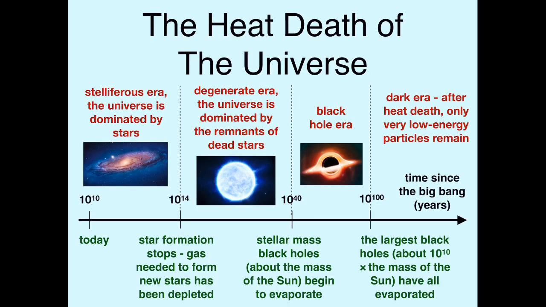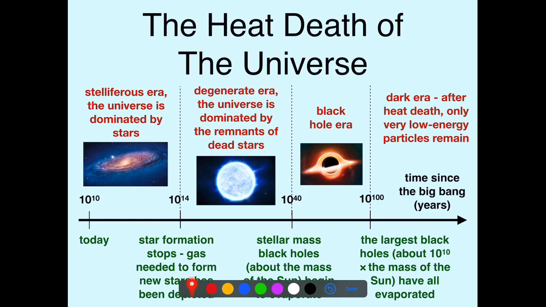Okay, so the next thing you might wonder about is, well, how do we actually get here? How do we get to the heat death of the universe? Because right now, the universe looks very different from the way it will look once we reach heat death. So what kinds of things have to happen along the way for us to reach heat death? So the way we'll think about this is by looking at a timeline.